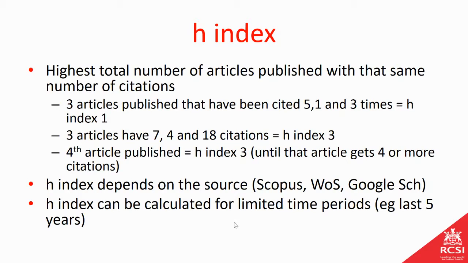One of the problems with H-index is it can never go down. It's counting the citations you've had, and you can't lose citations. You can't have articles unpublished generally, unless you're Andrew Wakefield. So your H-index is only ever going to go up. Even in death, your H-index will just keep rising. So what they start to do now is look at H-index for a limited period. The H5 index is quite common, which looks just at the last 5 years. How many papers have you published in the last 5 years? How many citations have they had in that time? And calculating it based on that.